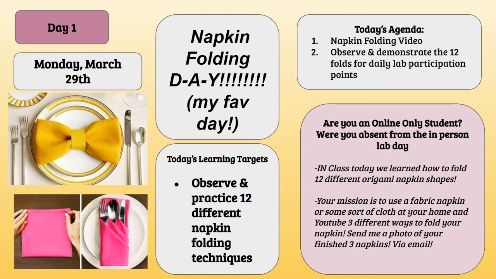If you are absent that day or you are full online, instead of watching the same video as we do in class, we're going to have you do a little bit of research. We are going to send you on a mission to find something that could represent a square cloth in your house. Some of you might have cloth napkins at home. Others might have to use something like a dish towel or a handkerchief. Use what you have at home, some sort of fabric piece that would resemble a napkin.